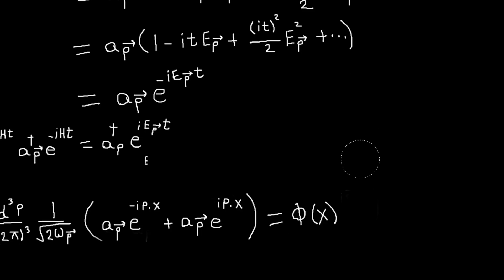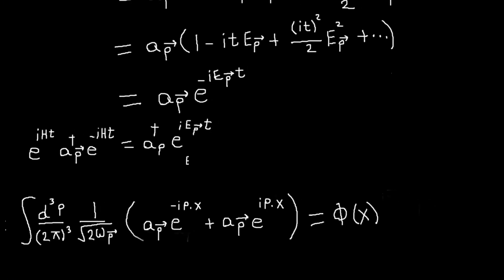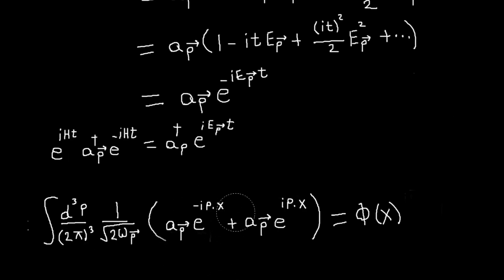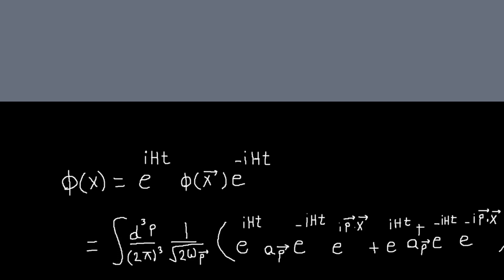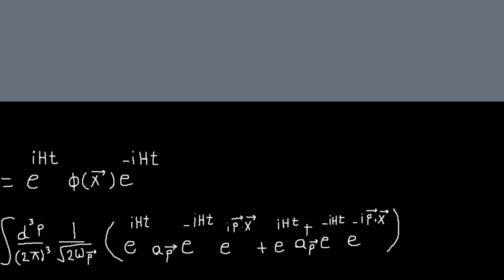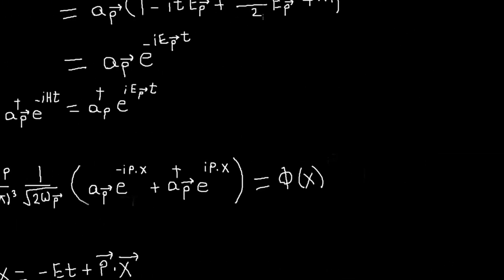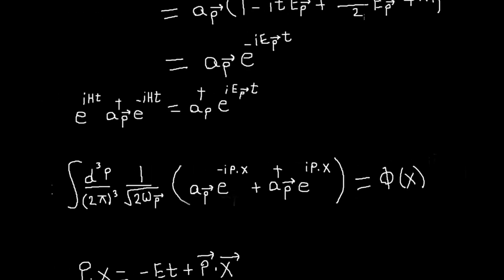And if we do that, we get something that looks very similar to what we had before. It's only, hopefully you can see what I was doing there. So you get something that's very similar to what we had before. Basically, the only difference it looks like is the minus sign has switched. Also, I forgot to put a dagger here. So in this expression, basically, here we have a plus sign in this exponential. Here we have a minus sign. And in this one, it's flipped. So the minus sign is here and the plus is here.